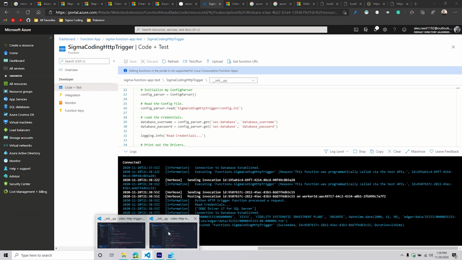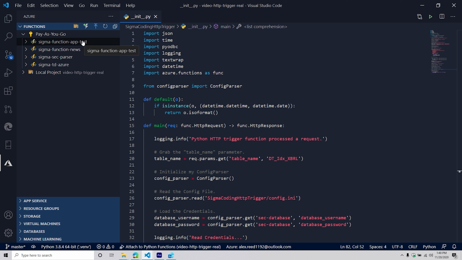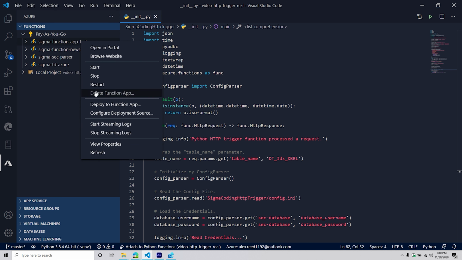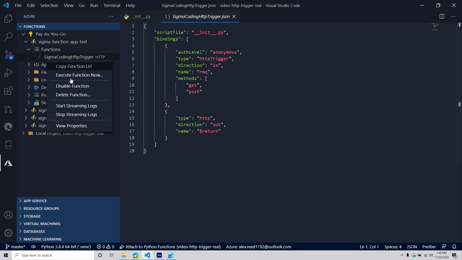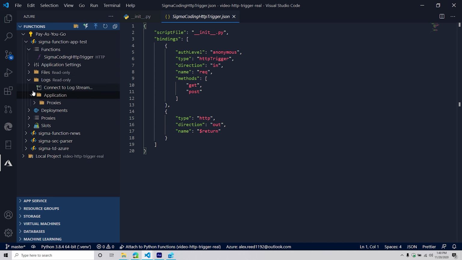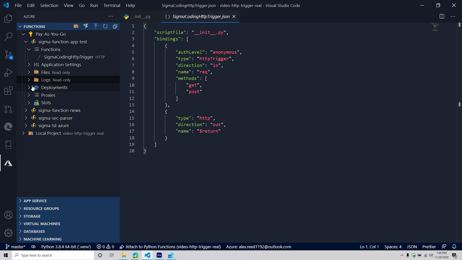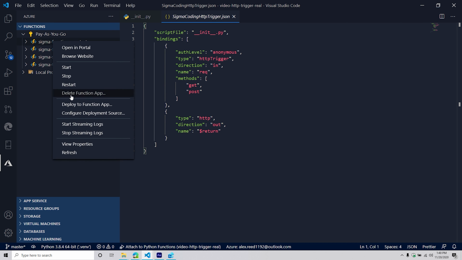Okay, so just one final thing. If you wanted to delete this function after doing it, I already have functions on there, so I don't need this one anymore. I can right click and I can actually delete that function app as well. I can also, just to highlight some stuff, I'm going to refresh this again. Okay, and so now I can see it again. I can also copy the URL from here. You can see the logs. You can see all sorts of different stuff. I don't need to go in that much detail. There's slots. I haven't used slots before. But yeah, so there's files you can see in here as well. In this situation, I'm actually just going to delete the function app.